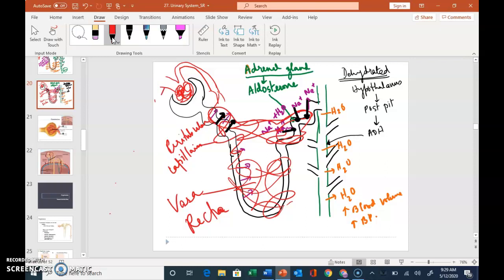So this was the afferent, remember? It forms the first capillary bed called glomerulus. So glomerulus is the first capillary bed. This right here is a portal vessel, the efferent arteriole, that breaks up to form the second capillary bed, which is made up of the peritubular capillaries and vasa recta. This will come together and it will form the interlobular vein.